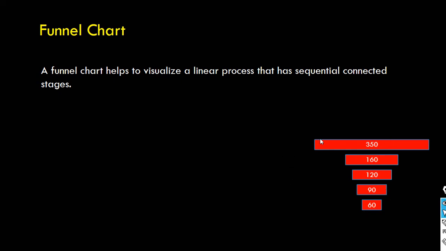Apparently, in the first stage, we will have more values. As we move downward or forward, there is a drop in customers. It helps us to understand quickly how many customers drop in each stage, and also you can do some kind of root cause analysis on why there is a drop. See, there is almost a 50% drop here. Okay, and again, yeah, here it is.